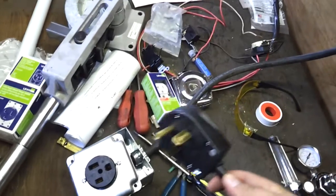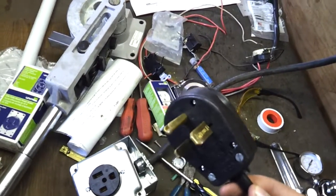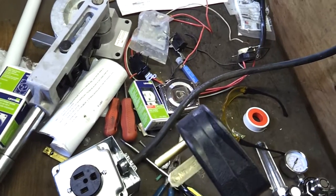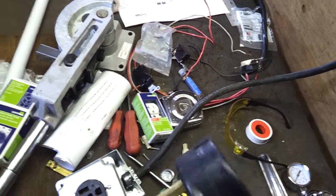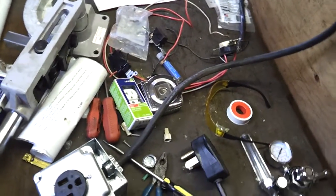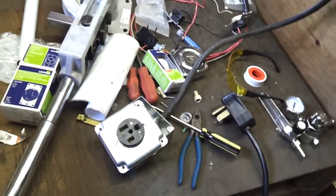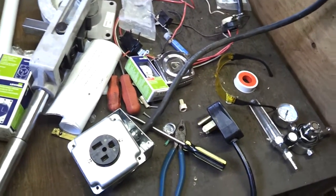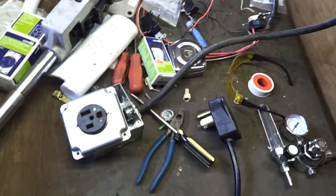It's going to burn it up and potentially cause a fire or hurt somebody. So I highly recommend putting the 220 plug on your welder and doing the female end on that pigtail, so there always has to be a 220 plug plugging into that 220 outlet. If you plug a 220 into a 110, it's not going to hurt anything — the only thing it's going to do is not supply enough power.